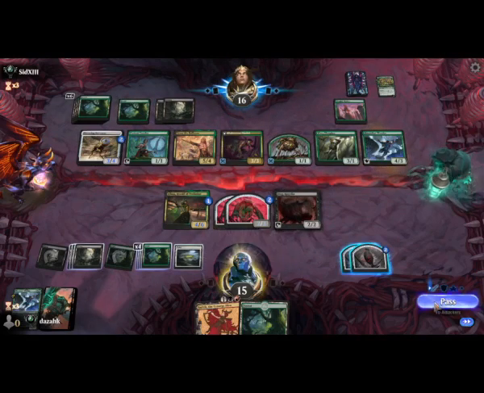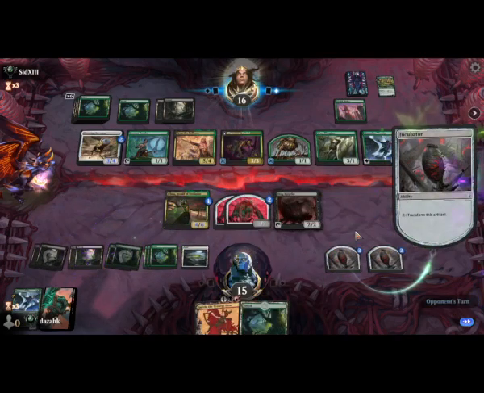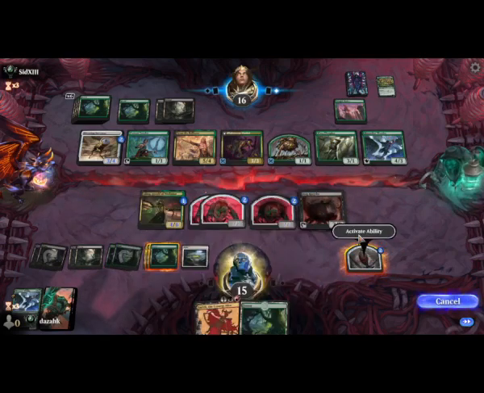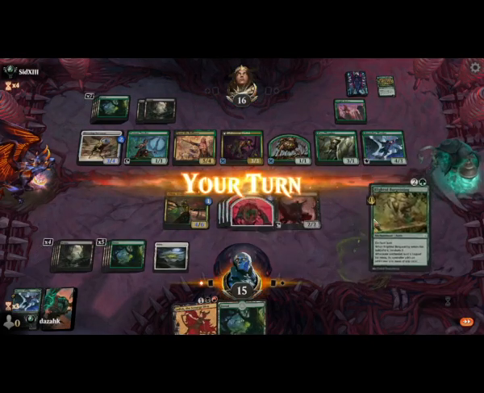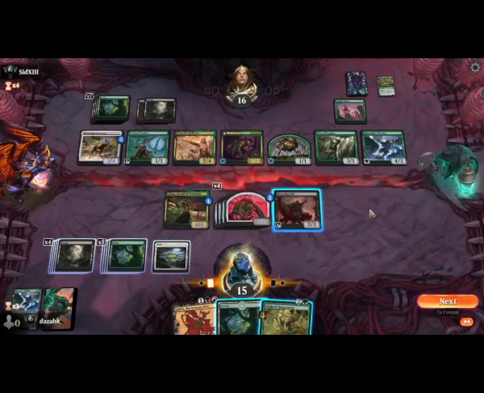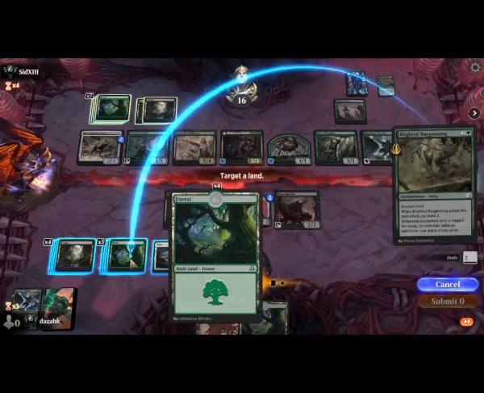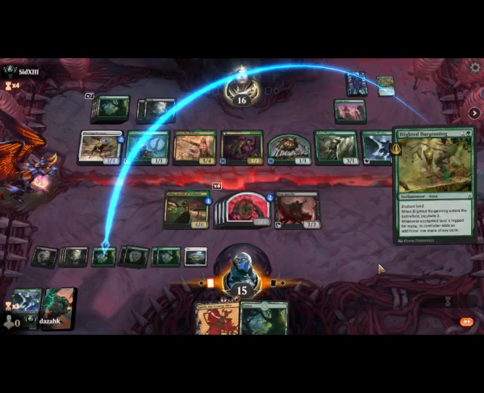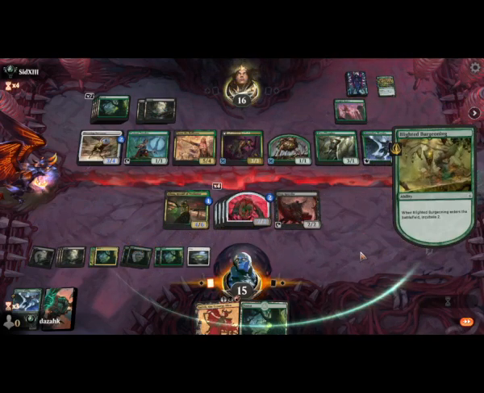Land. He's just playing land. Okay, I'm activating these. Okay, cool. We have something. Put it on a forest. So excited. Incubate 2.